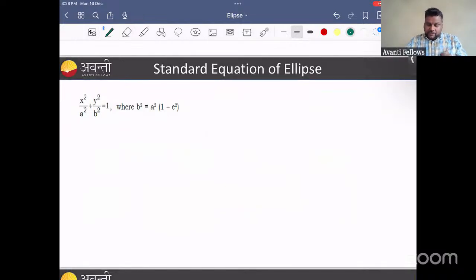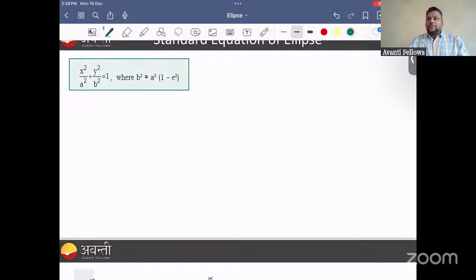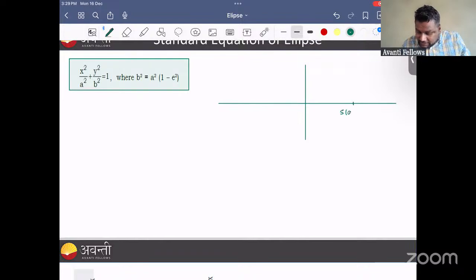Now, the standard equation of ellipse, let's derive it. I will let you know how I got this. Now, see, this is a very particular case. An ellipse is not always like this, what we are trying to draw right now. So as a standard equation, if I take one focus as (ae, 0) and one directrix as x equals a by e. Definitely, since e is less than 1, a by e will be greater than ae.